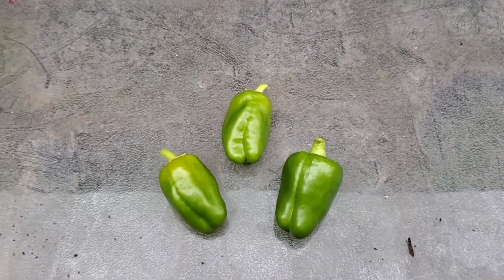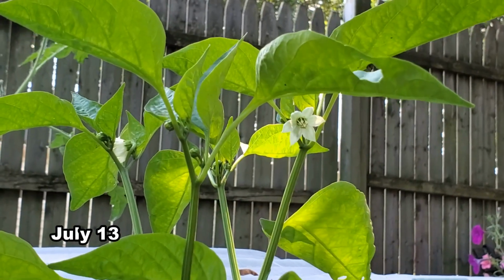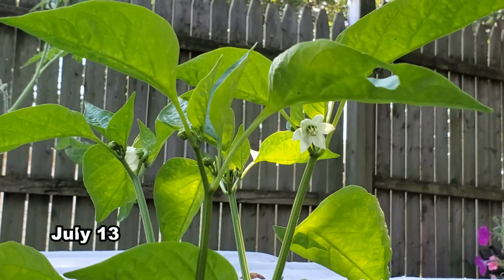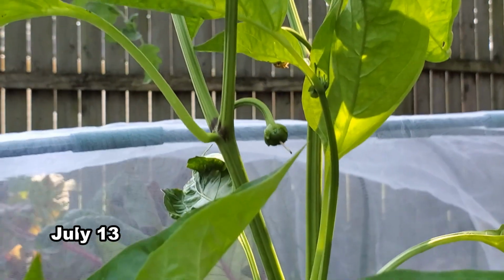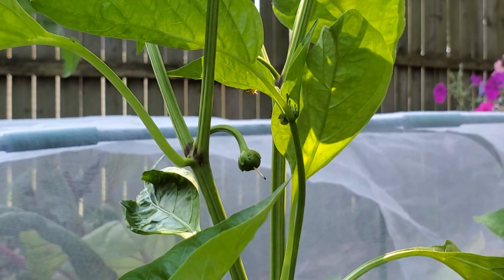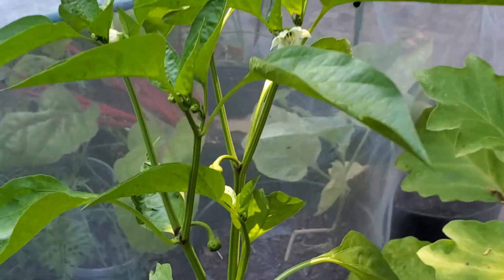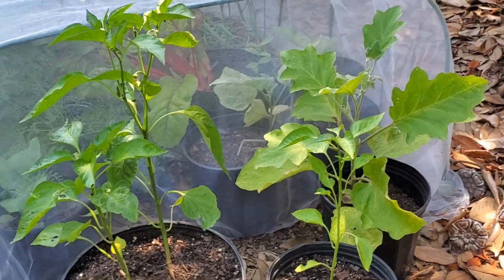And here are the world's tiniest bell peppers. I've yet to figure out how to get them to grow big. While they were on the plant, a lot of the bell peppers were eaten by the squirrels, or sometimes the squirrels just took them off the plant and then threw them away. They did the same thing with my tomatoes as well, and also the eggplants.